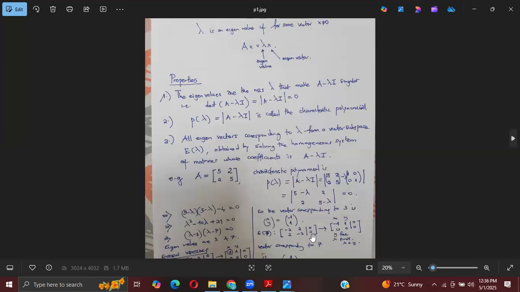Now solve those equations. How do you solve those two equations? One way is to see that the first equation is minus 1 multiple of the second equation, right? So this becomes 0, 0, 0, really. Then the first equation, if you divide by 2, is minus x plus y equals 0, which translates to basically x equals y, right?